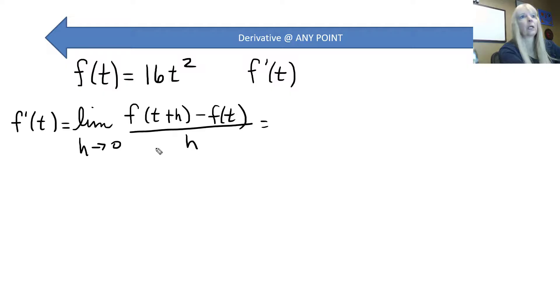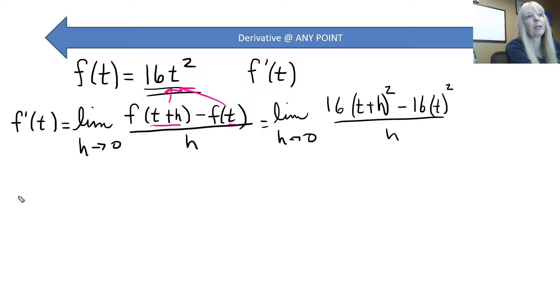And what we did last time is we said, OK, we could plug in 1, right? Well, let's not plug in any number. Let's just actually use our function here and plug our function in and leave t and h alone. So to do this, once again, I have my limit as h goes to 0. I'm going to use my function here. And notice, this is what I'm going to be plugging in where I see t. So where I see t, 16t, t plus h, don't lose your squared, it's 16t squared, minus 16 where I see t, I'm going to plug in t, don't forget your squared, and then all over h.